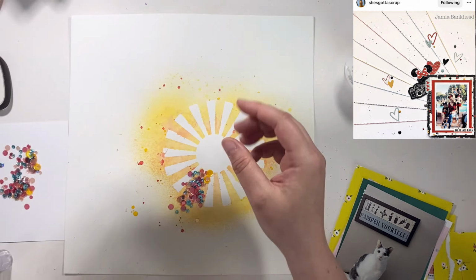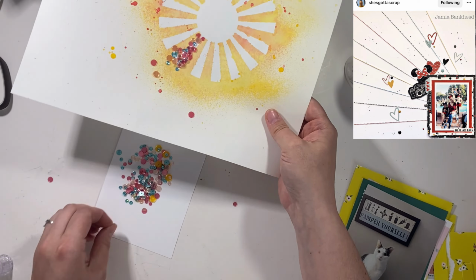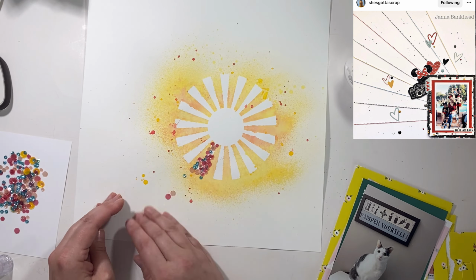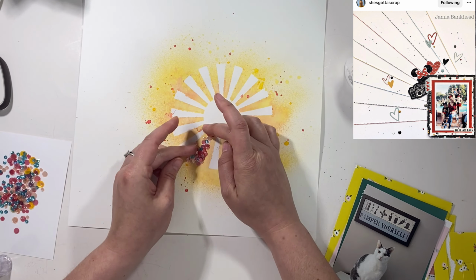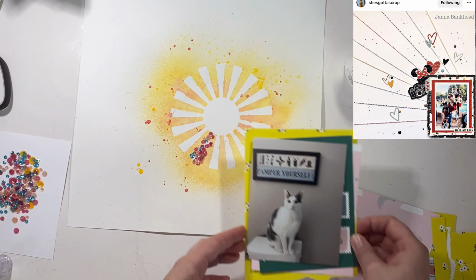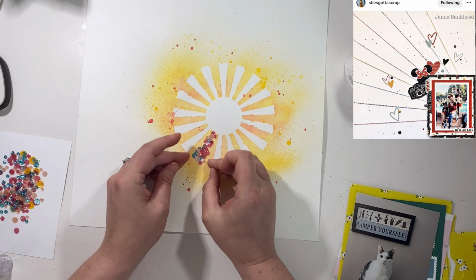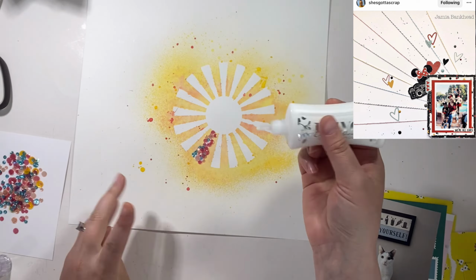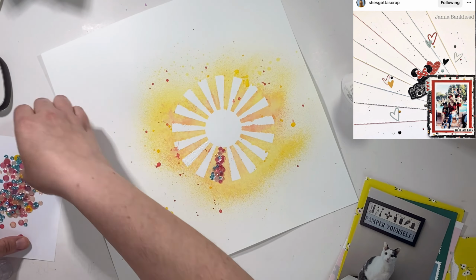For the sequins, I was debating adding certain colors into certain rays versus what you see me doing here, which is just gluing them down, doing my faux shaker and just laying them down like that. I really wasn't sure how I was going to go about it and how I was going to make it all work. In the end, what I'm going to decide to do is this idea with adding the faux shaker look to every other ray. And I think it goes to about 3/4 of the sunburst because of course my photo is covering up most of it. But that is what my final decision was after going back and forth and deciding what I was going to do. So here is me finishing that up so you kind of have an idea.